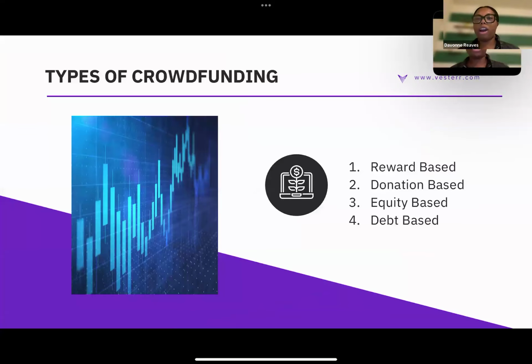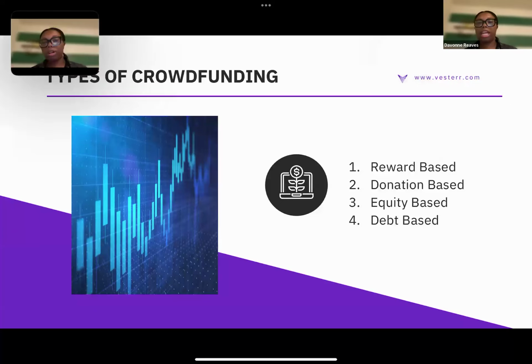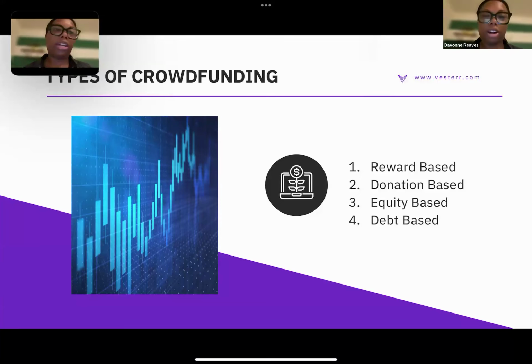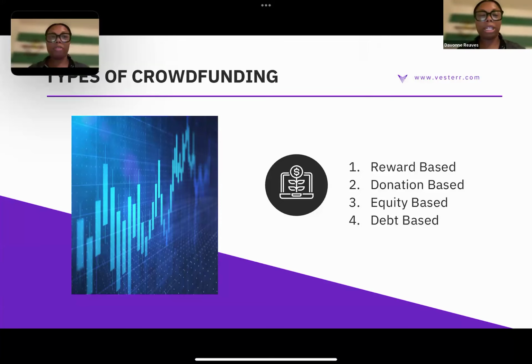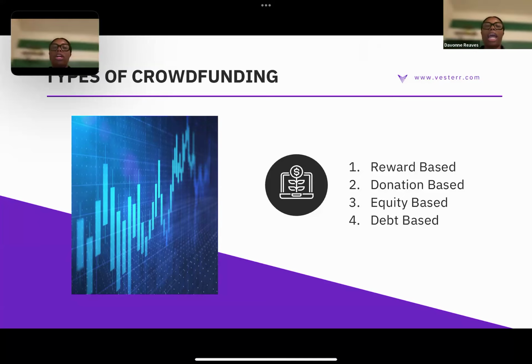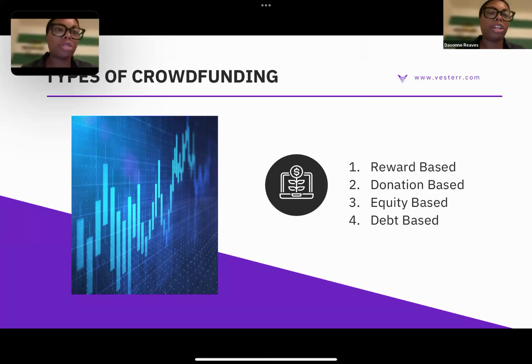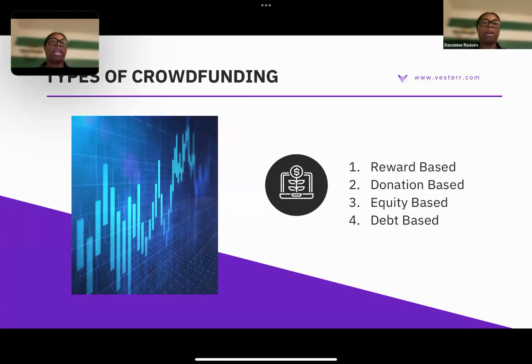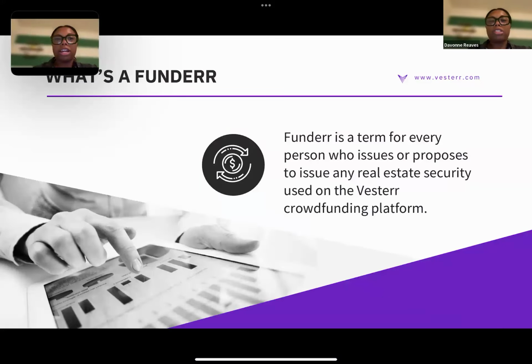And so there are four different types of crowdfunding. You have a rewards base where you get some type of reward. If you give something, you'll get something in return. A donation base, which is GoFundMe. When you contribute to GoFundMe, it's basically a donation. You hope it's going towards a good cause, right? Equity base is when you are investing in something and in exchange, you're getting equity. And then debt base is when you're investing in something, but it's more of a debt. So maybe like a loan, like you're becoming a bank. Okay.